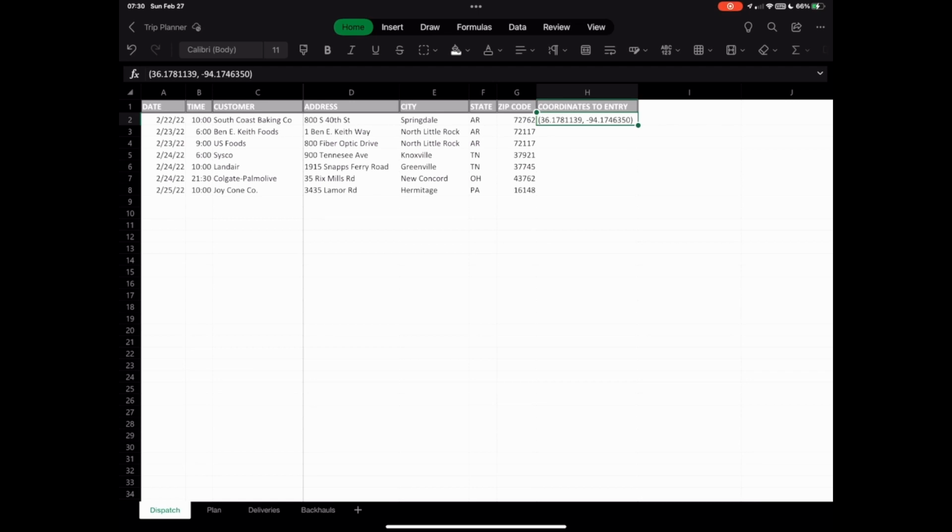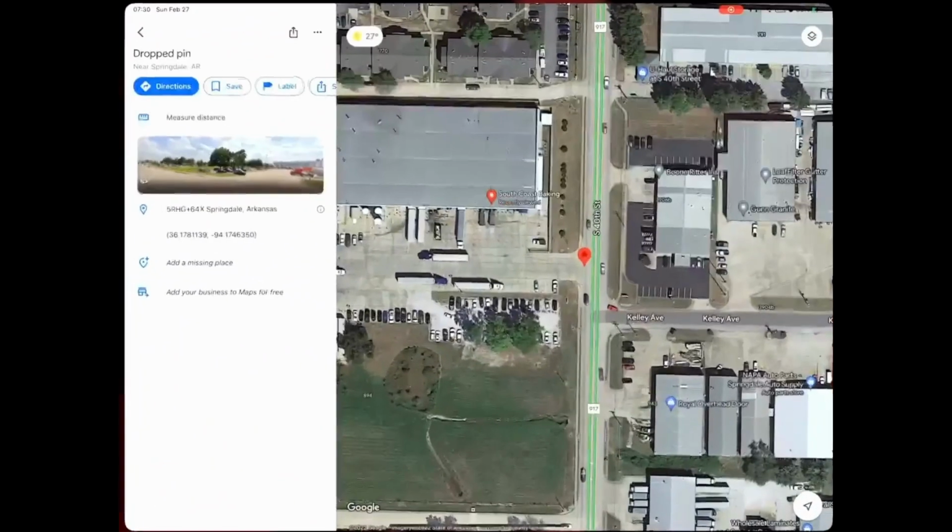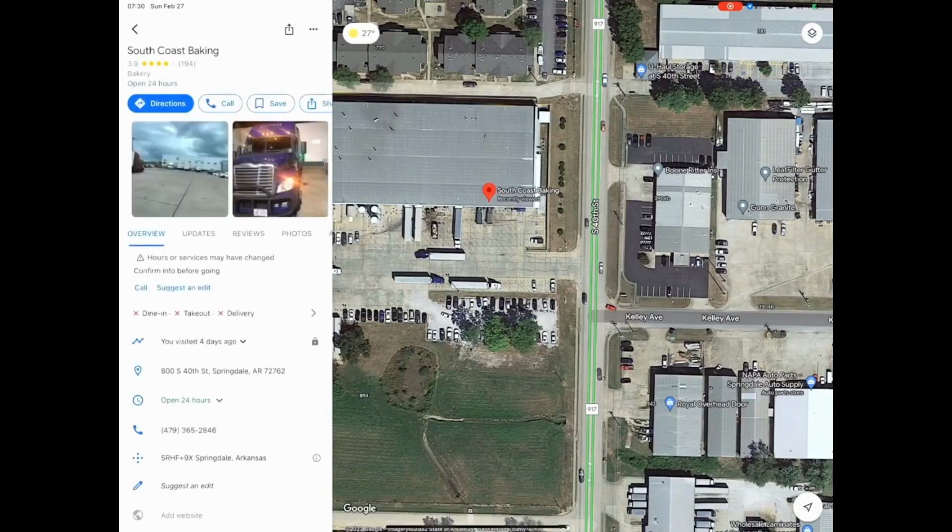If any of you guys out there have delivered to really large facilities, you probably had the frustration of coming to a customer, right? And your GPS is either taking you to a car entrance or taking you to a building that you're not even supposed to be at, and where you're really supposed to be is down the street somewhere. So that's why I do this research first before my trip. I want the trip itself to be as smooth as possible. Do I spend extra time doing this like I'm doing in this video? Yes. Is it worth it? For me, yes.